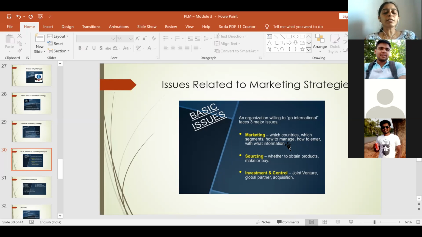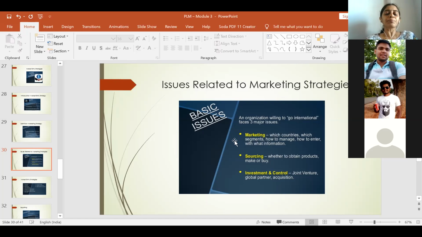When you are focusing outside the country, tackling, managing, overcoming and achieving a proper marketing of your product will be difficult, but you should still be capable enough. All these issues arise when you are focusing on other countries as your target market. So this should be understood, how to manage.